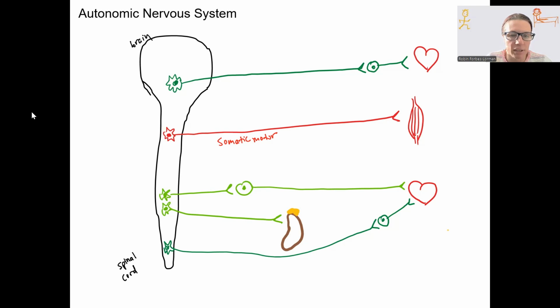So anything in green, but there's two divisions. So this one is part of the parasympathetic. So is this. So parasympathetic neurons are located in the cranium.